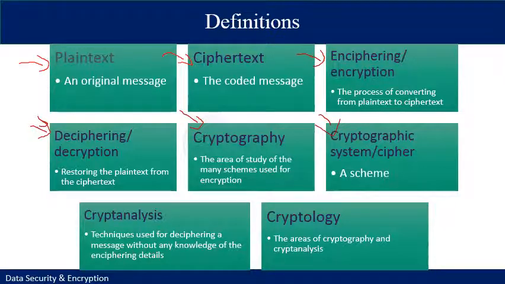One of the important terms here is cryptanalysis. Cryptanalysis refers to the techniques used for deciphering a message without any knowledge of the enciphering details. Cryptanalysis is usually done by an attacker, who wants to exploit the vulnerabilities to actually extract the information from the ciphertext. In general terms, it means the breaking of the code. And finally, the areas of cryptography and cryptanalysis together are called cryptology.